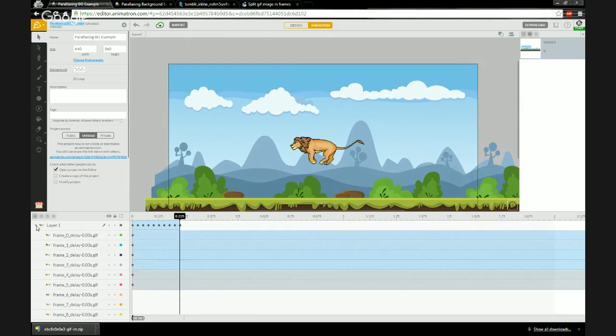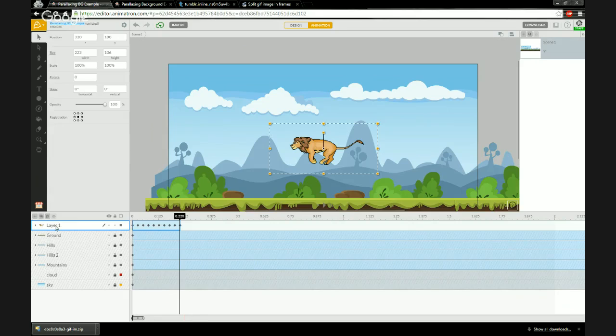But the idea here is that we want this to loop as well. So I'll hide all of the embedded layers inside of our image sequence, our lion. I'll call this lion GIF sequence. If you really wanted to give yourself a reminder, this is a little bit more of a hint for you guys out there, is to add the exact sequence timing in the title of the layer itself, or in the name of the layer.